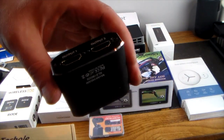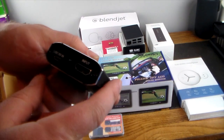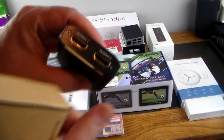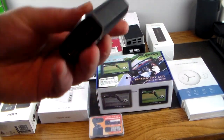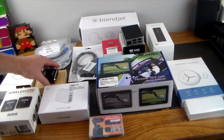Anyway, this is a little accessory in the Raspberry Pi setup as well. This is a USB powered HDMI splitter. So basically you're going to put one input into this and you can output to two different screens. So something that's kind of neat, and it will be part of our setup.